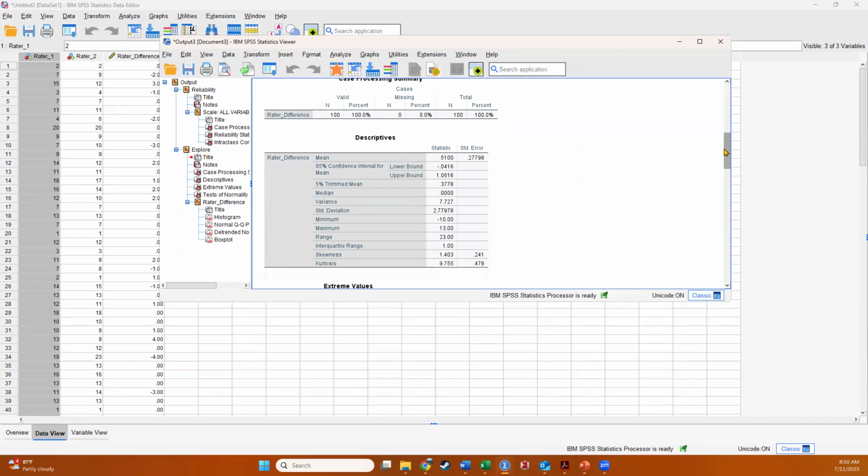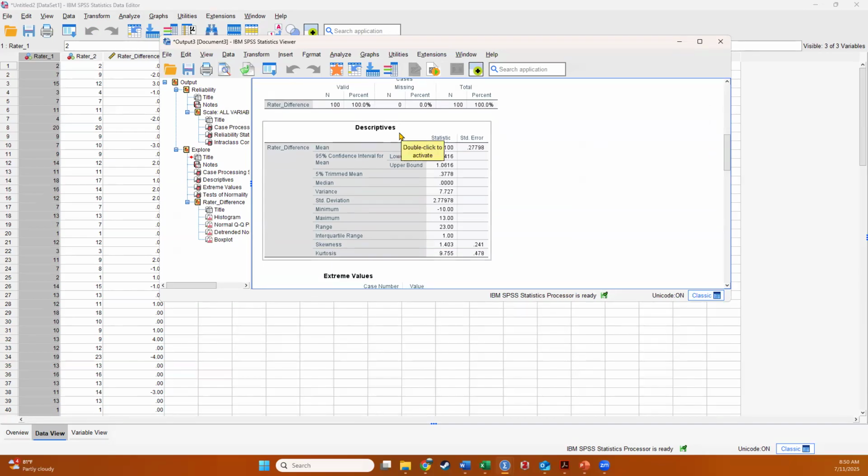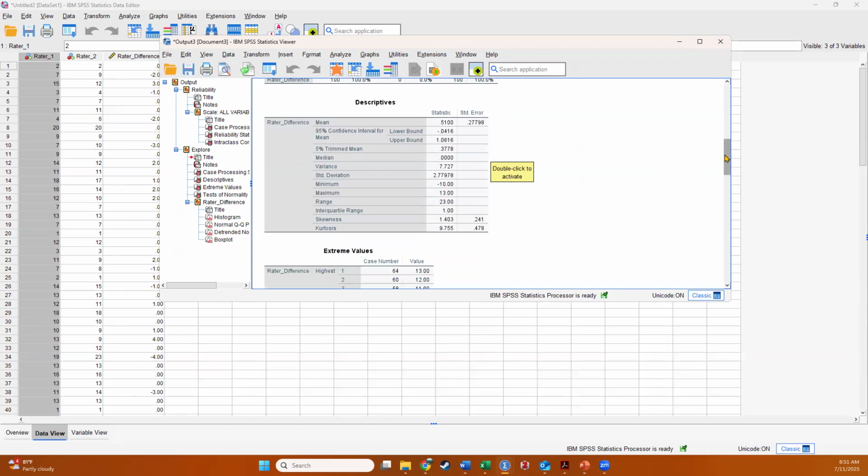So we have our mean. This we can look at first, our descriptives. So our mean difference is 0.51. And if we look at our minimum and maximum difference, we have -10 and 13. So we have a 23-point swing here, but the mean is 0.51. So we have certainly some outliers that we have to be concerned about. Because if this was, say, 0 to 10, we'd expect our statistic for mean to be somewhere in between that, so around 5, which would tell us that everything's kind of merging around the center. We have an accurate mean, but for this, it's kind of lopsided. So that tells us we have outliers.